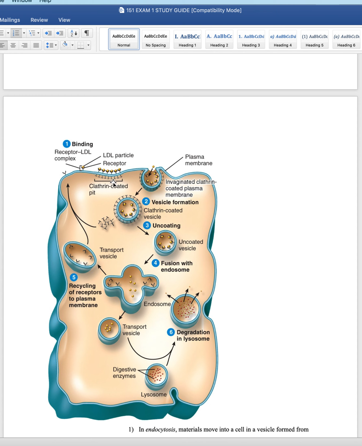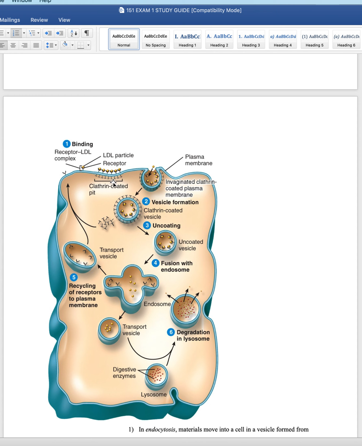At the same time, clathrin is a molecule on the inside of the membrane, and you can picture it kind of like small triangles. Many small triangles together would eventually form an invagination and eventually form this circle, right? This is called invagination of the vesicle. The clathrin-coated vesicle is then going to get uncoated.